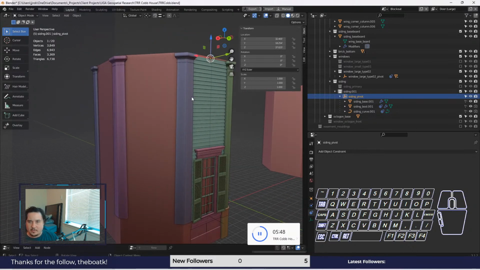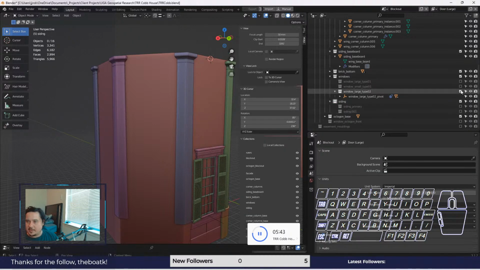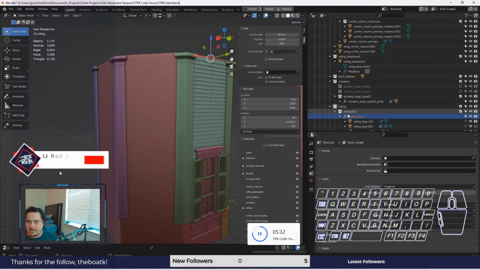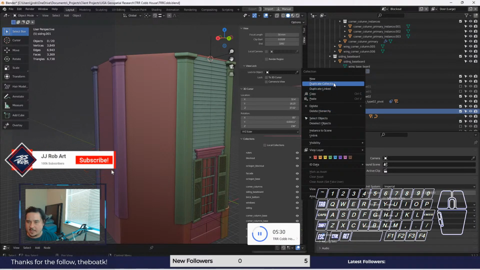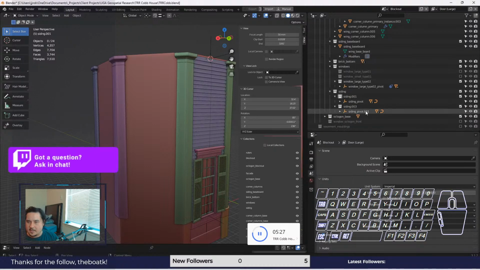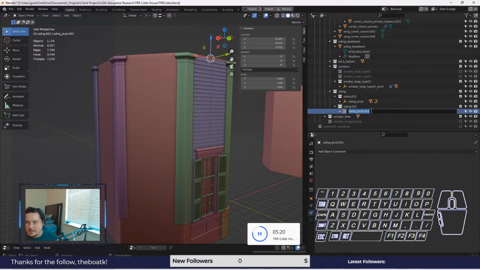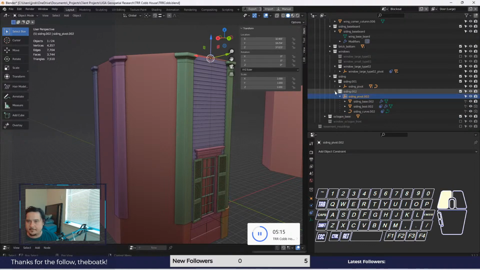Okay, so, and actually I kind of need to do that with the original version as well. So maybe I'll just delete that version and start fresh. Yeah, let's do that. I'm going to delete this collection. I'm going to keep the one I've got and I'm going to duplicate it. And let's change the numbers here so that they match up. There we go. Alright, and I just need to do the same thing here.